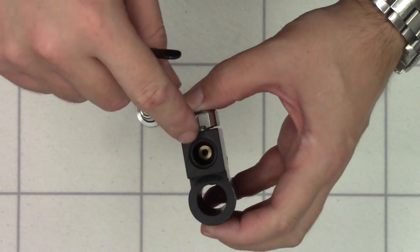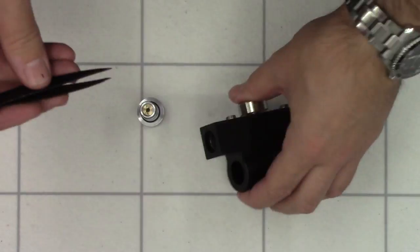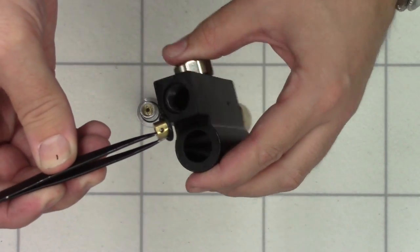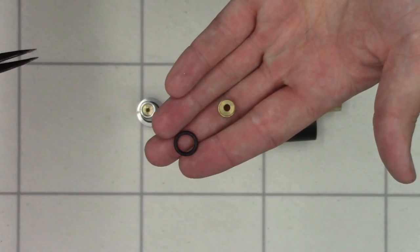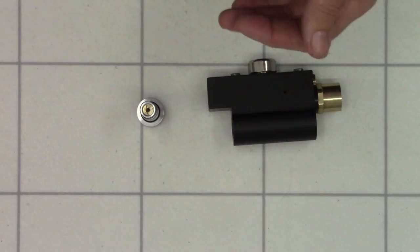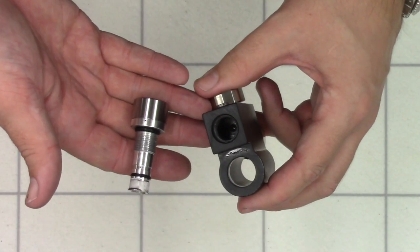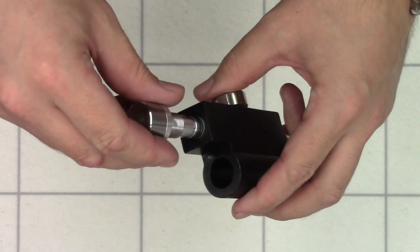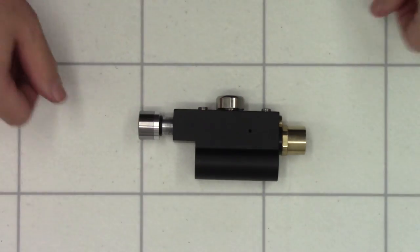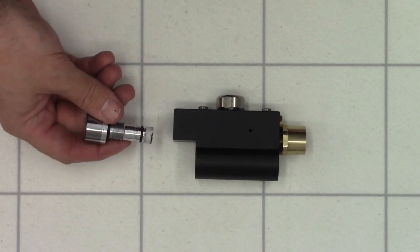We do still have a couple of things in the block to take out. First is this little spring here — stick that to one side. Second is this brass piece and the O-ring on the end of it; my one came out as one unit. Neither of which we'll need for the Huma regulator. If you didn't want to watch the full disassembly and just want to install your Huma reg, you can just drop it in the hole, screw it in and put this block back on the rifle — nothing else needs to be taken off or changed. However, we're going to be doing a full disassembly so I'm not going to be installing the Huma reg just yet.